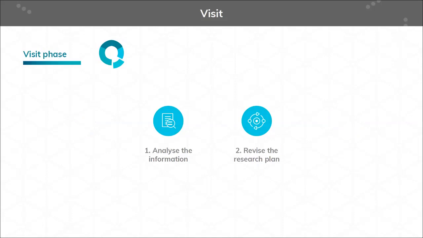The next phase is the visit phase. The visit phase is all about the primary research. Apart from executing the research plan on the field, it involves 2 actions to get the best possible outcomes from the field visit. First is to analyze the information gathered on a daily basis in order to ensure relevance to the research questions that you have developed. The second is about revising and refining the field research plan if the required information is not coming through in the existing research process.